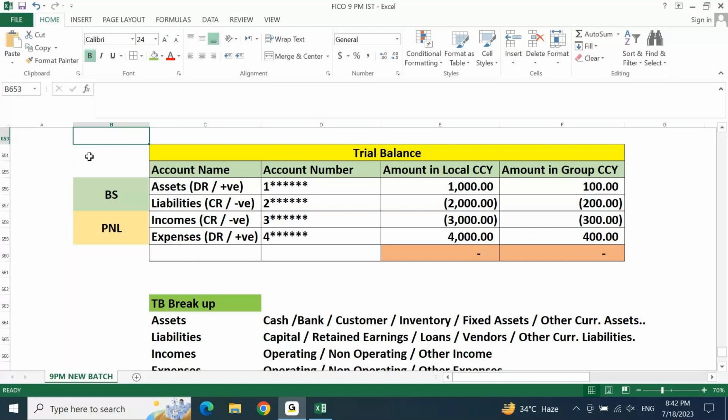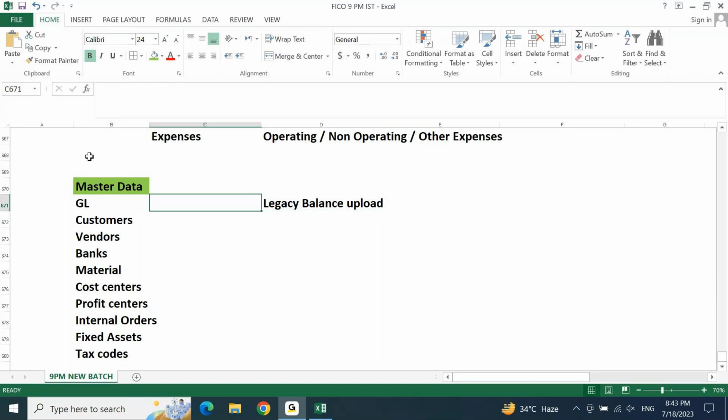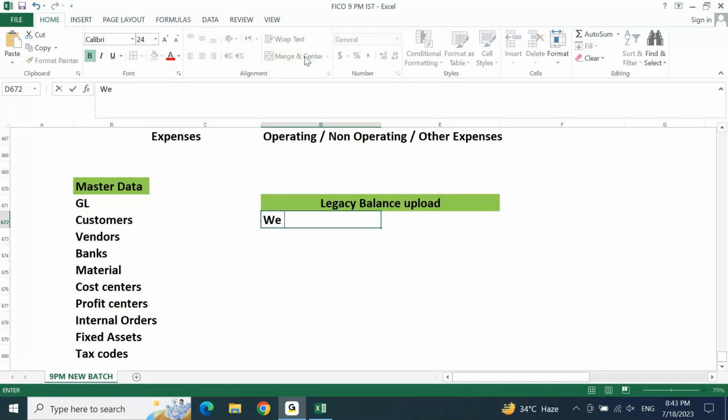When you're talking about data migration or legacy balance upload, here we will have only one side of the entry with us.